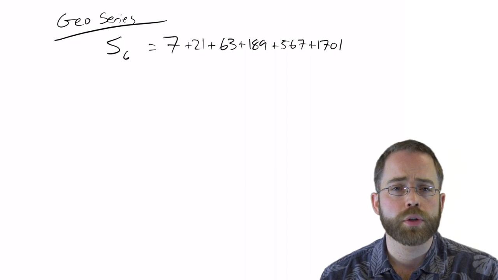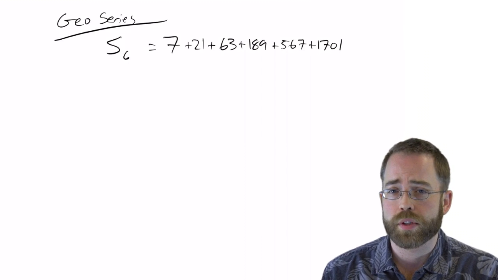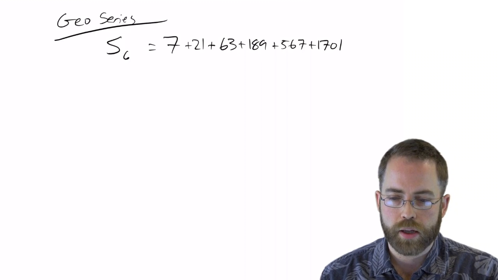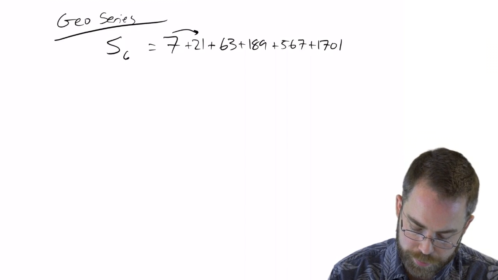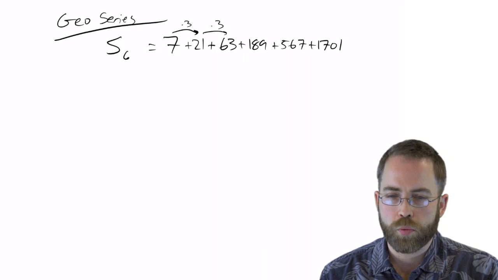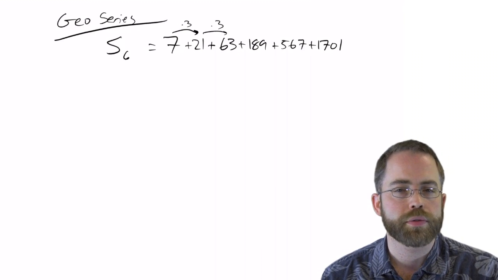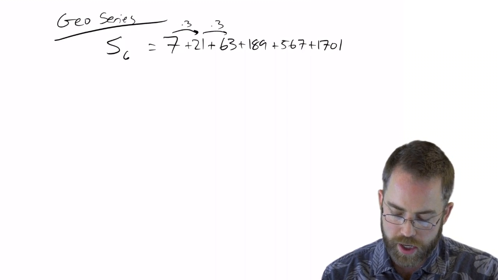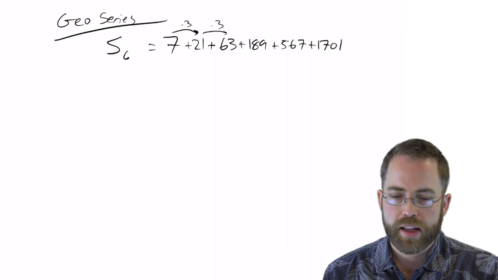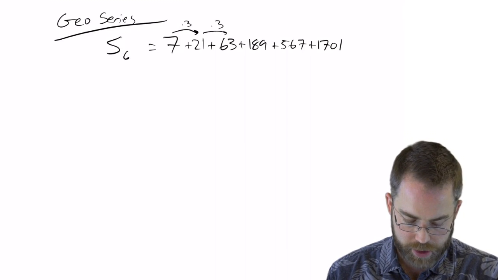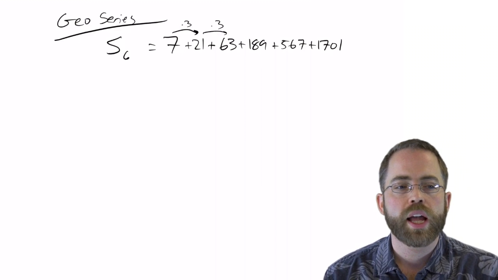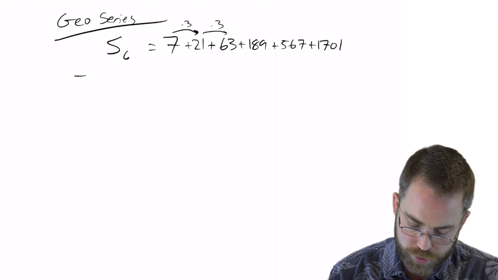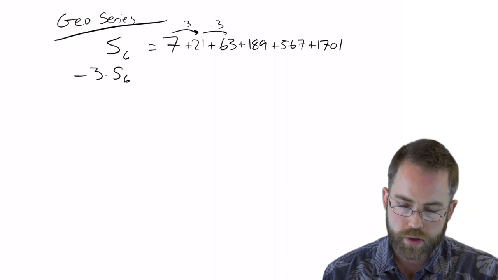Okay, so we could, of course, just put those in the calculator, add up 6 numbers, but I'm trying to show you how to do this for stuff too big to mess with. So the pattern is that each time we multiply by 3. And this could have made a huge list. We could have had the sum of the first 100 of these. So if I want every single term to cancel, if I wanted to simplify this list, the clever idea somebody had was to take that common ratio and subtract that many times itself from it. So what that means in this case is minus 3 times the series up to 6.